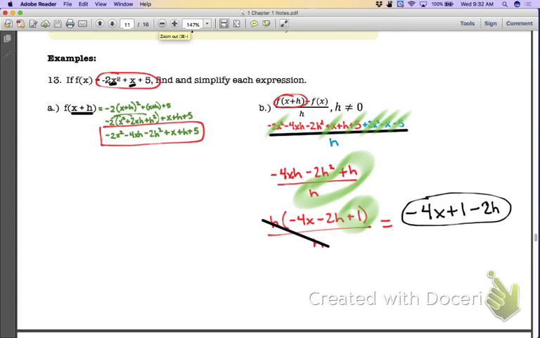Now, I don't have my values of what I'm basically going from, so that's where I'm going to use my two different values. I don't have an x and a y coordinate that I want to find out how fast it moves from this point to that point. That's why that h is there. That h is there because right now we don't have an actual value or a coordinate that we're trying to figure out. Does that make sense?